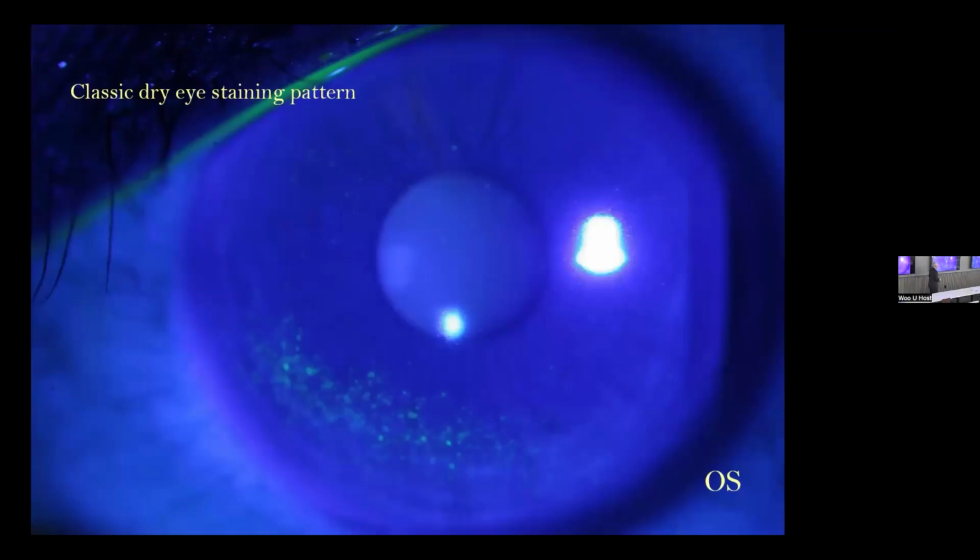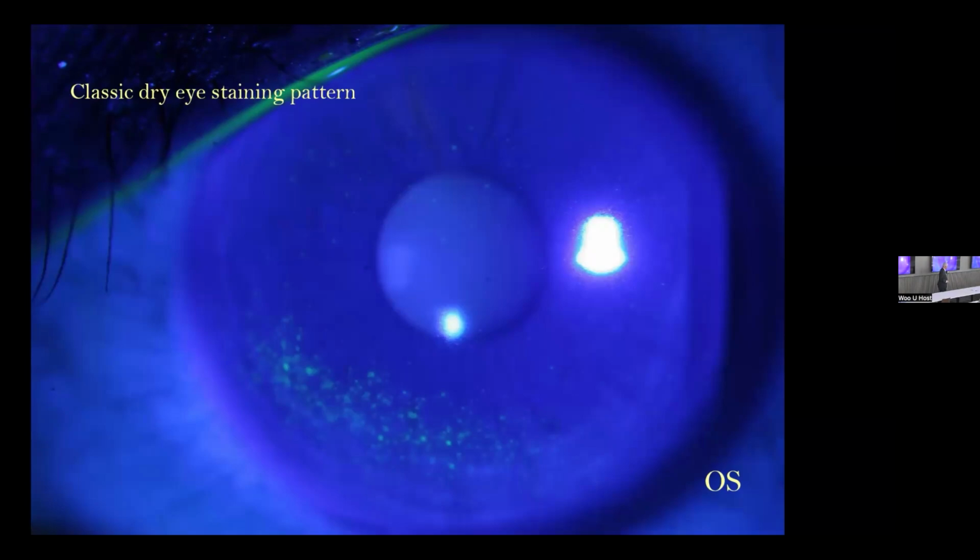Classic garden variety dry eye, which we've been talking about all day long. It was interesting when the MIBO presentation was being given. One of the clinical studies that they did was corneal staining. And where did they identify that? Inferior cornea. This is where you're most likely to see your punctate keratopathy in a dry eye.